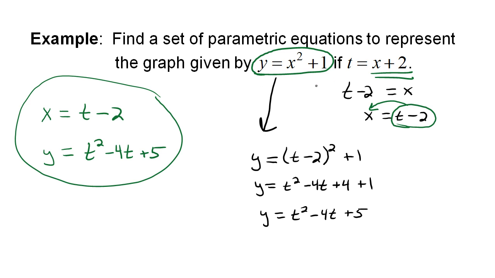So in this section we've talked about what parametric equations are. We looked at some examples of how the orientation works if you trace it on your calculator when it's graphed. We eliminated the parameter so that we just had an equation with y and x, and then we also went the other way. We introduced a parameter. So you should be able to go both ways. Alright, that'll do it.